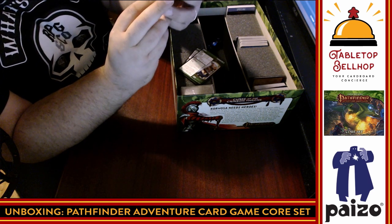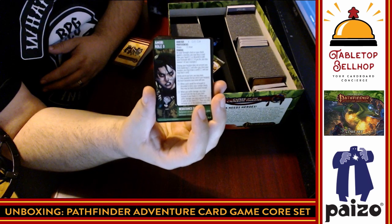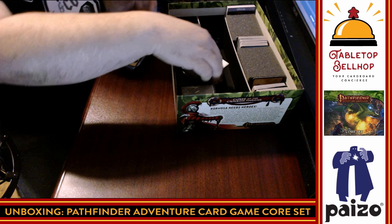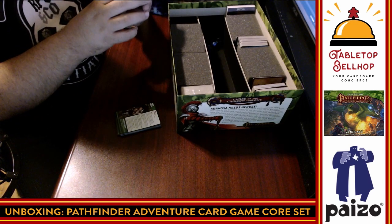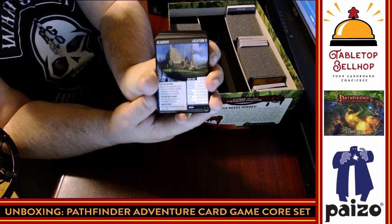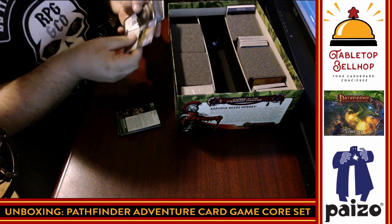And again, there's hand sizes, there's check boxes. This looks like when you play this game, it's going to have some legacy aspects. Though I do know you could sleeve the cards and just write on the sleeves. Wow, there's charts here. This is something else. This is impressive looking, but not a quick pick up and play in any way.